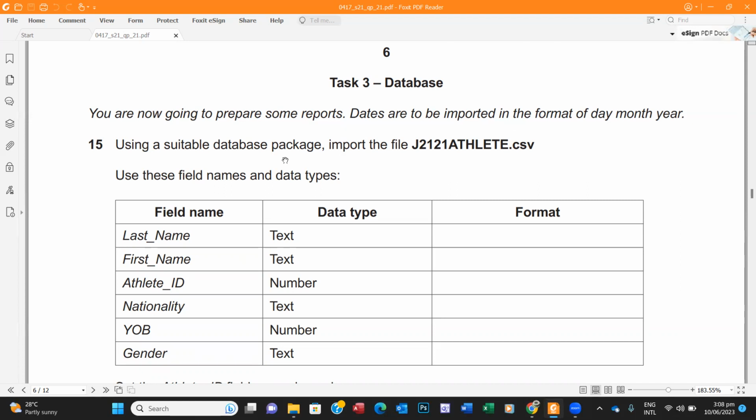Using a suitable database package, import the file J2121 athlete.csv. Use these field names and data types. I'll be using Access for this tutorial and I'm using Office 365, but you can still follow along if you're using another version of Office.